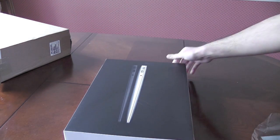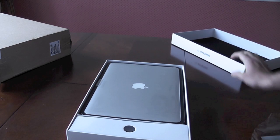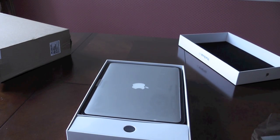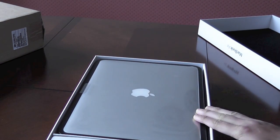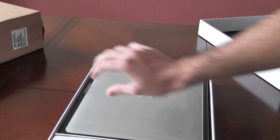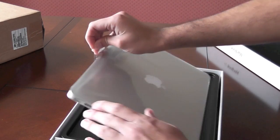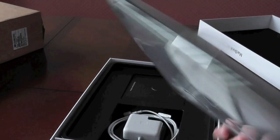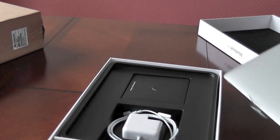It's actually made thingies on the box, but hey, here we go. And this is like my first sort of MacBook Air that I've ever had in the household. I've had plenty of MacBooks. I say plenty, but 2 MacBooks, does that count as plenty? And 1 MacBook Pro. And let's lift it up. Wow. This is ridiculously thin.